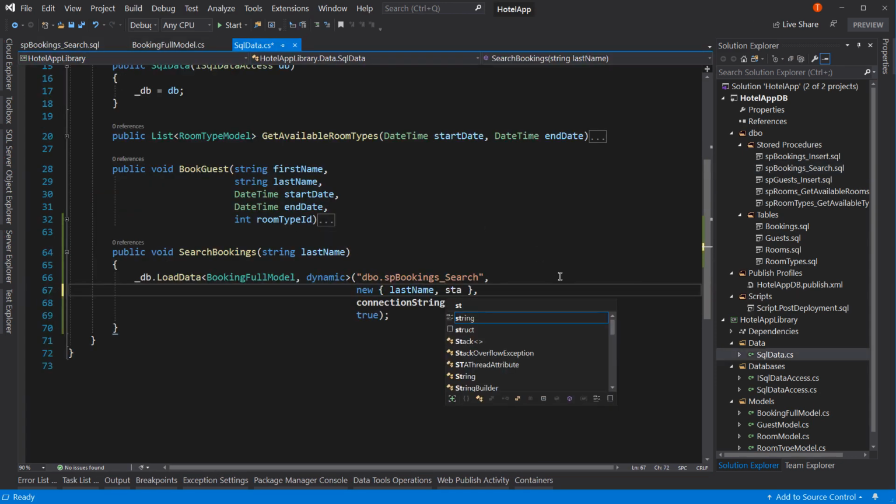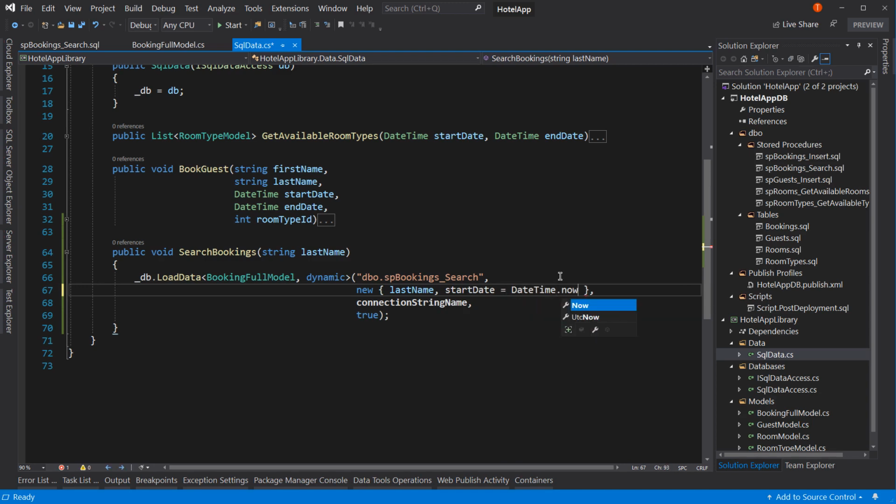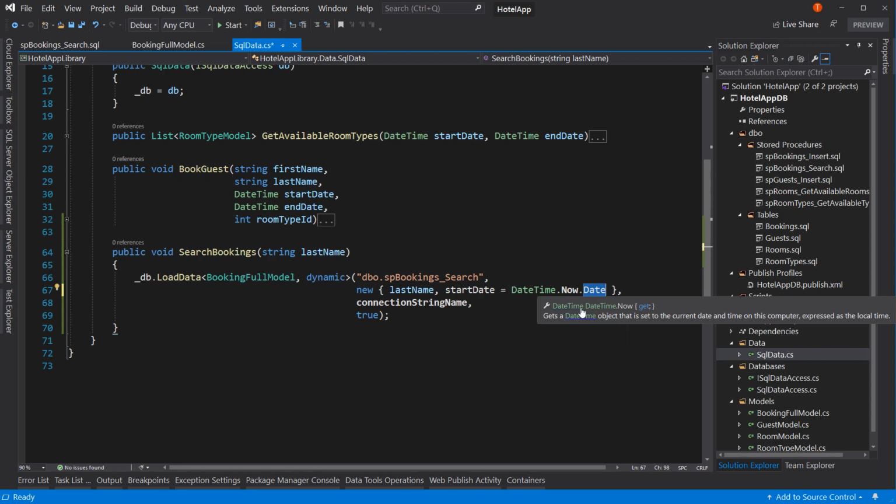Okay, so start date equals, and what is a start date? Well, it's DateTime.Now.Date. That's today's date, just the date portion, not the date and time. This .date is very important. Otherwise, you'll get now at a certain time, and that's not a great idea.